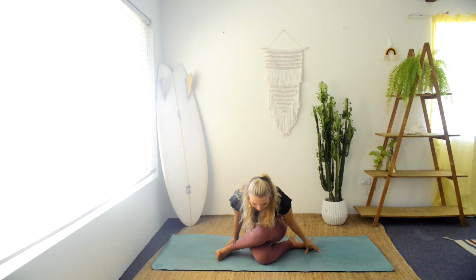Now, this is a really nice one for your hips because essentially you're stabilizing the pelvis. So on day one, day two, or day three, our SIJ joint can get quite unstable because the ligaments around it are looser. So doing a pose like Gomukhasana is a really nice way to stabilize the pelvis but still get into the hips. So we'll start to work to stack the knees one on top of one another.